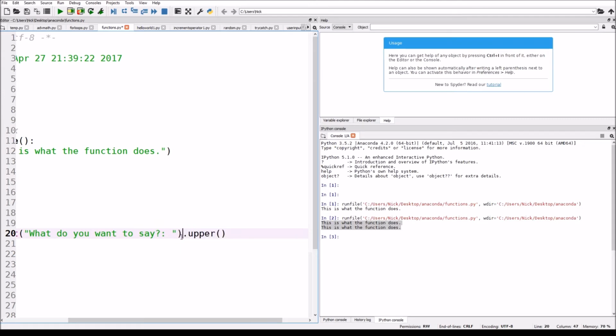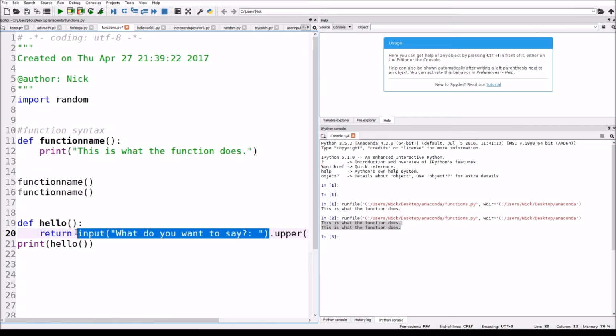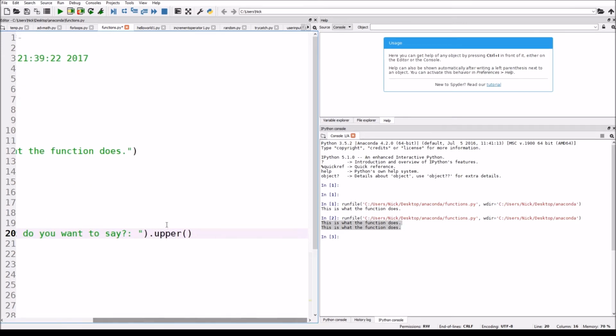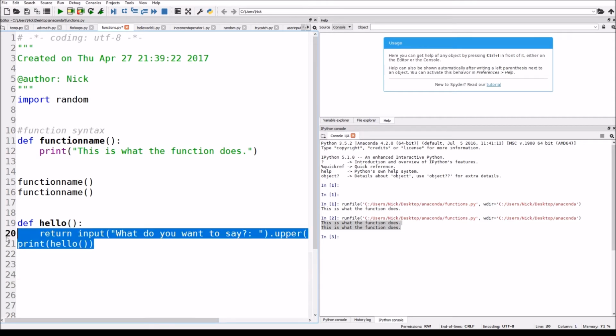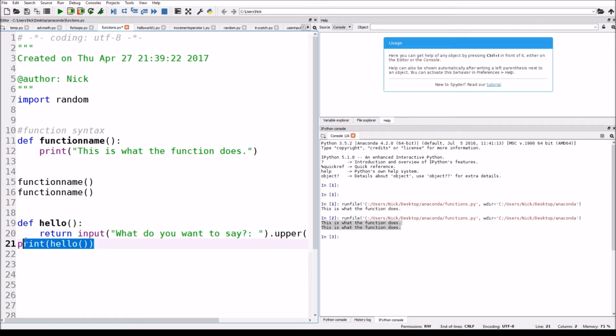If you put any string, and then you put dot upper or dot lower on the end with these parentheses, it'll make it either all uppercase or all lowercase. That's really helpful. So I'm going to print the function.